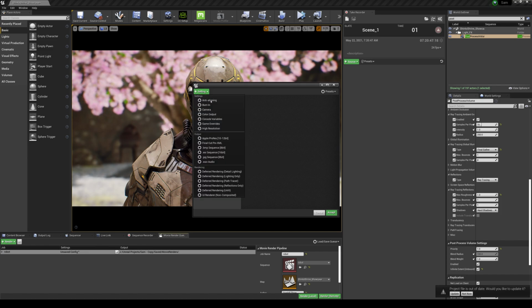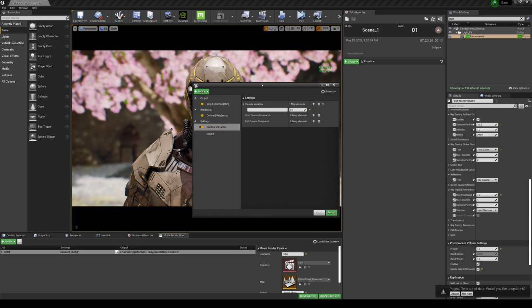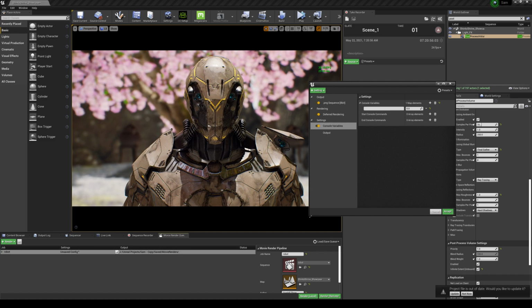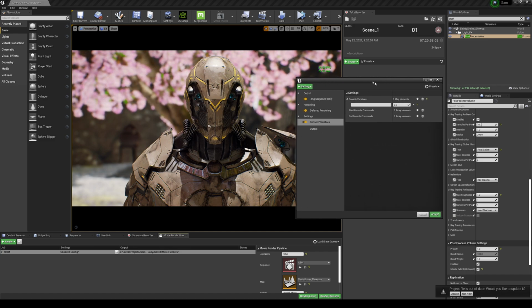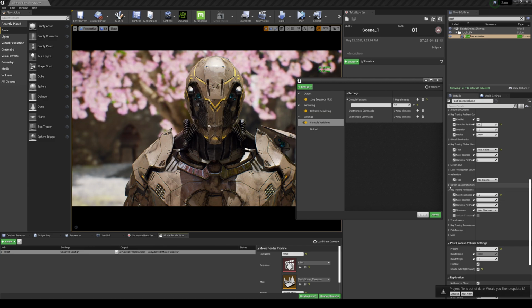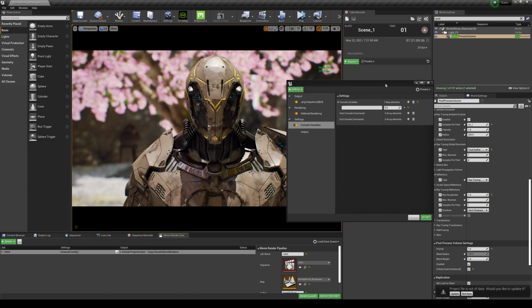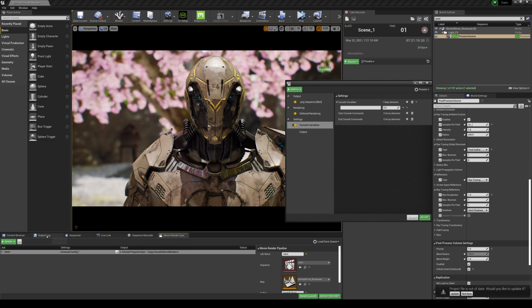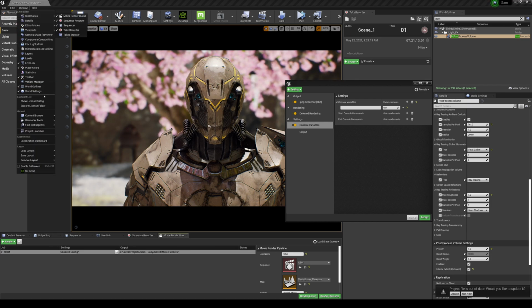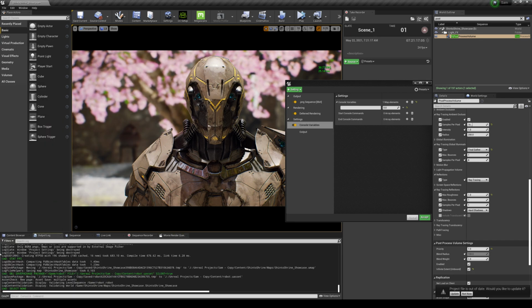So if I go to settings and I go to console variables right here, I can actually add some cheat codes in there, all right? So I'm going to put this to the side, and what we actually want is the ray tracing reflections samples per pixel right here, okay? And if you want to know some commands and you want to mess around with it, you can go to your output log. If you go to Windows, you go to developer tools, you go to output log, this is going to open up your console, you know?